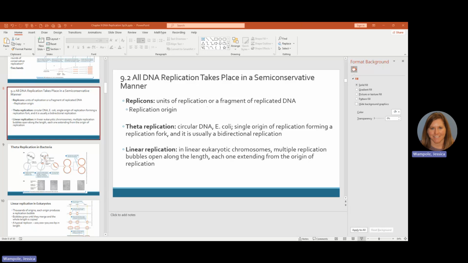For bacteria, we're going to start at that single replication bubble, work out and away all the way around the circle on each strand until we get both of our strands replicated. Then our bacteria do some fancy things where they make a little strand break here, separate the 2 pieces of DNA, and then they're actually pulled apart and partitioned into the new daughter cells.